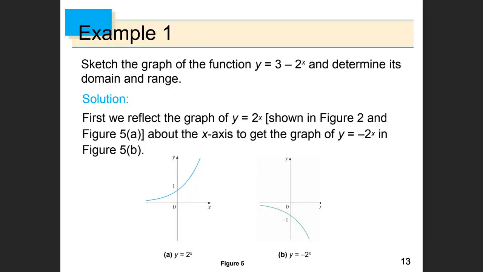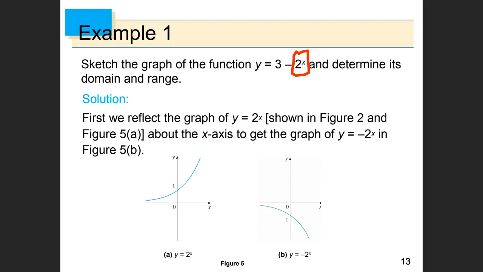All right. Now they ask us to sketch the graph of the function y equals 3 minus 2 to the power x and determine the domain and the range. Usually the way I ask it, I will say use transformation to sketch the graph y equals 3 minus 2^x. So it's a nice question I can actually ask you. So how do you do it? You start with the parent function. You notice that the parent function there is 2 to the power x. And it's easy to sketch.